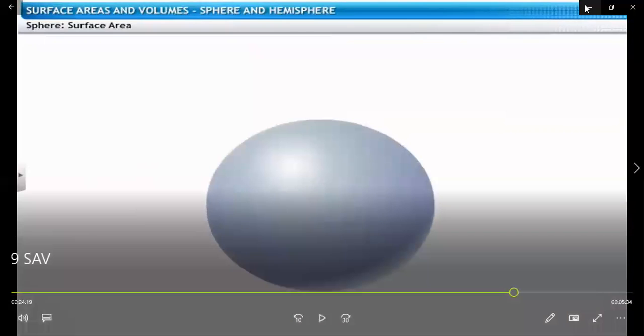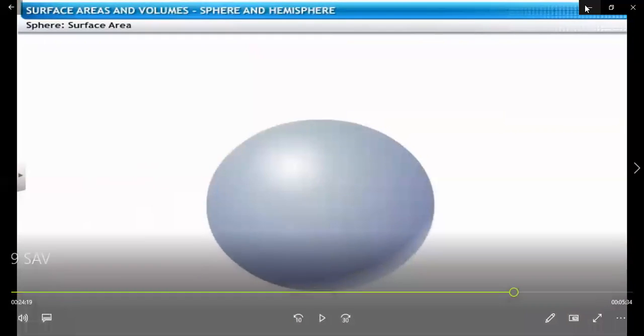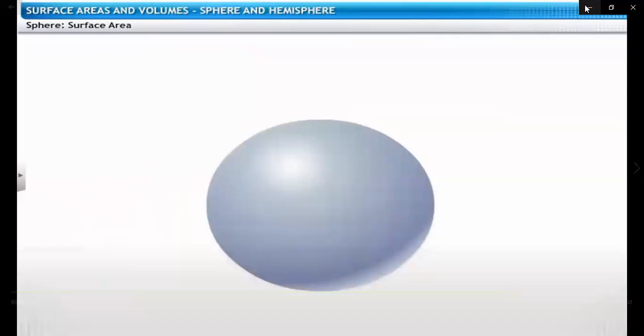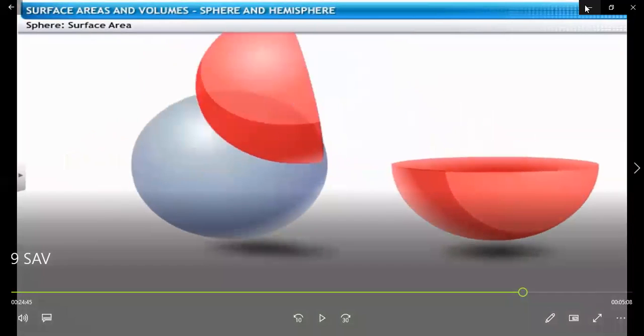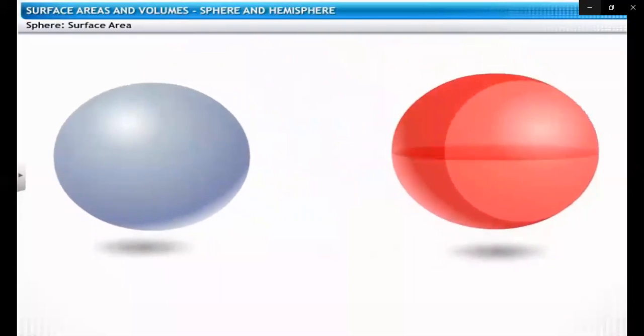Now let's move to the surface area of a sphere first, then we'll proceed to hemisphere. The surface area of a sphere is the total exposed area of the sphere. Let's understand this with the help of an example. Observe this sphere carefully. Let's draw a line from one point to another on the opposite sides of the sphere, and we'll paint one side of the line, that is the right hand side, and the other side also. Now you can see that the whole painted area of this sphere represents the surface area of this particular sphere.